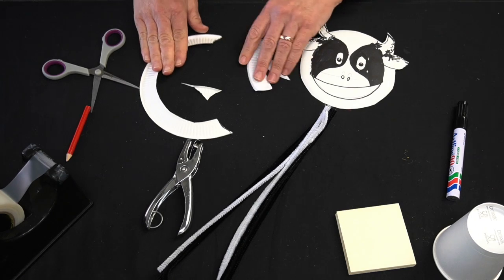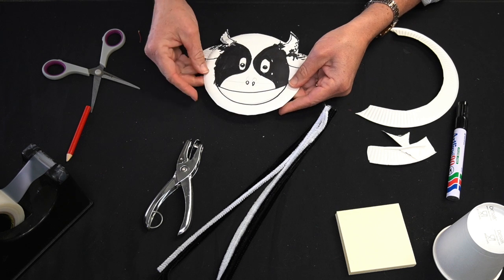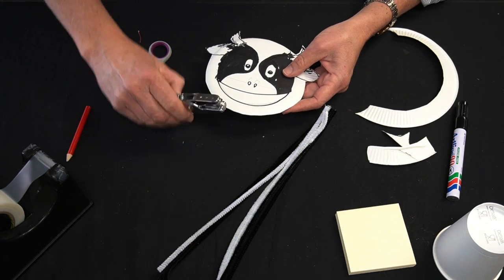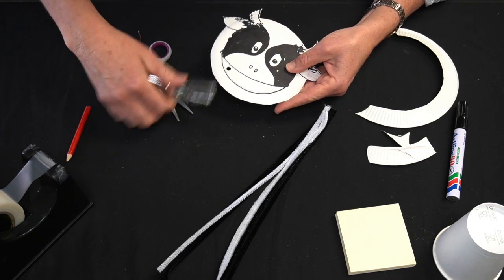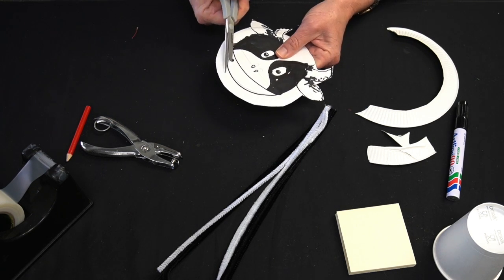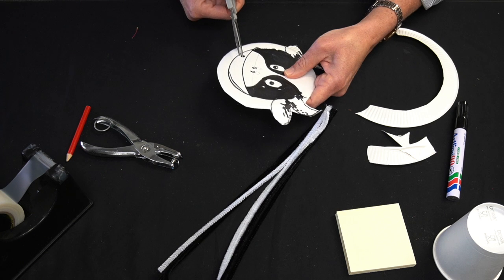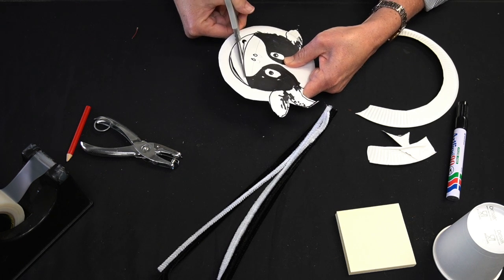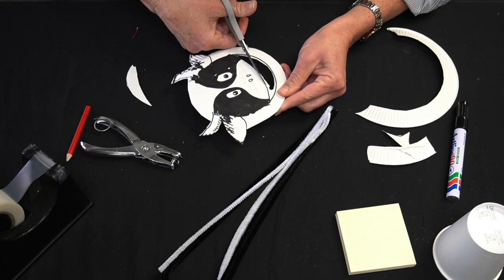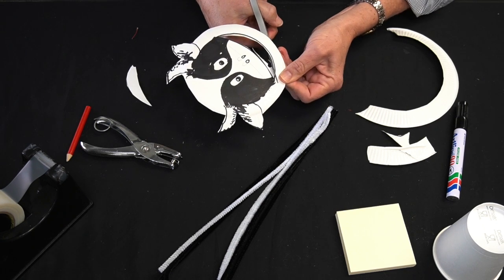Now we're going to keep this part of the plate to use as a tail, but we need to cut out the slit of the mouth. I need to make a hole in there so that I can get the scissors in. I'm going to use a hole punch, but you may not have a hole punch at home, so very carefully poke the scissors in to make the start of your snip, snip, snip, snip, snip, all the way to the corners. Let's tidy up this side. Snip, snip, and snip, snip.